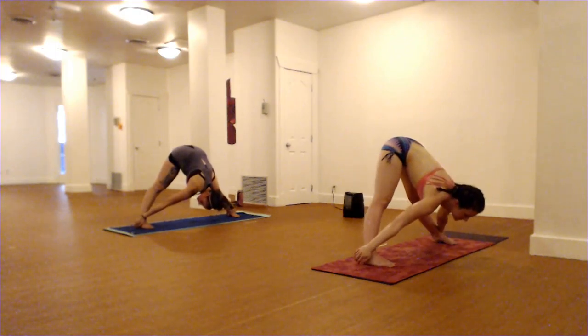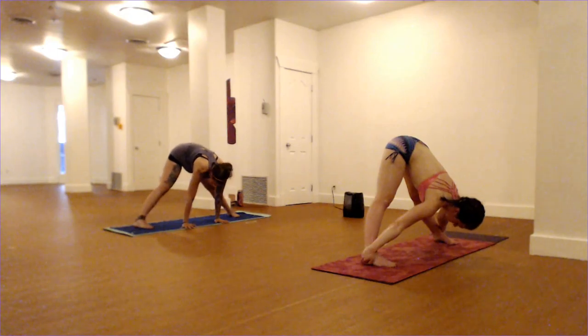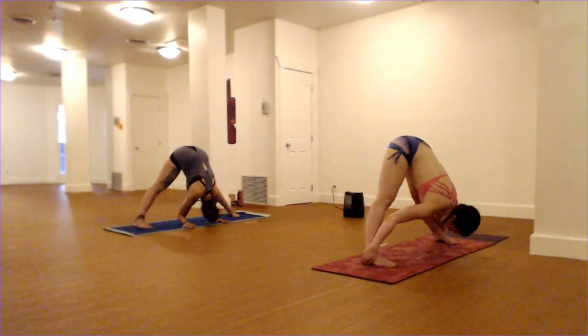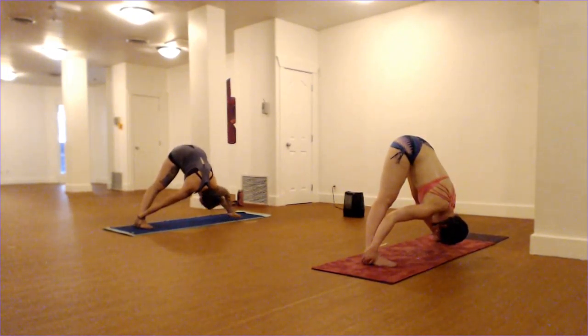You place your hands on the mat, and just look at your feet, make sure they're straight, or slightly pigeon-toed, the toes in, heels up. Now, you can keep your hands on the mat. If you want to go deeper, you can hook onto your toes, you can grab on the outer edges of your feet, or grab onto your heels.